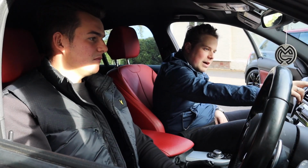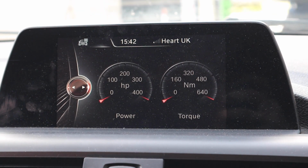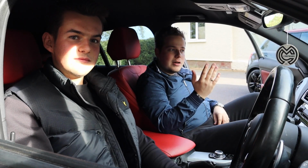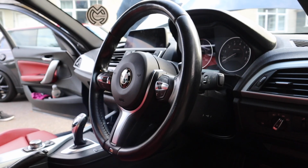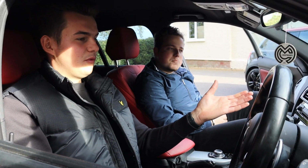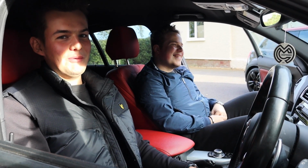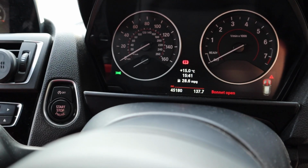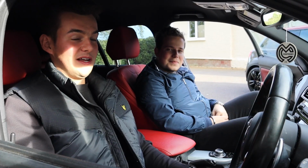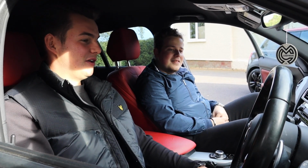You've got the horsepower up there, the Newton meters as well, so it shows you as you're going along, or as you're planting your right foot, how much power and how many Newton meters you're actually using. Obviously with all that power comes economy. Now, Mark's economy is quite poor. It is terrible compared to mine. I'm looking at it right now and it's saying 28.6 mpg, and that's over a fairly long journey you've just done. So tell us a little bit about your economy, Mark.